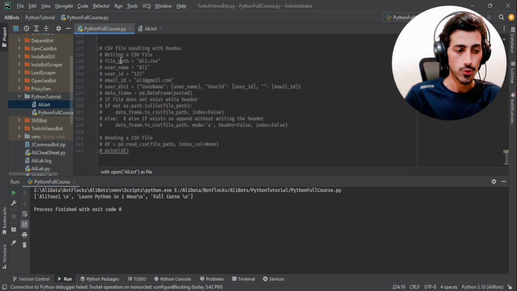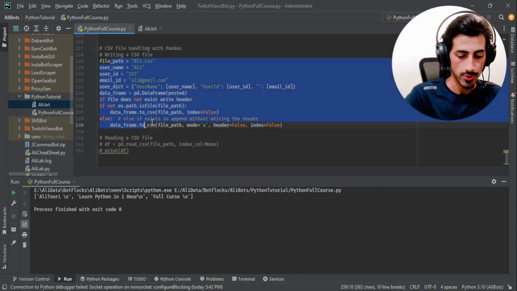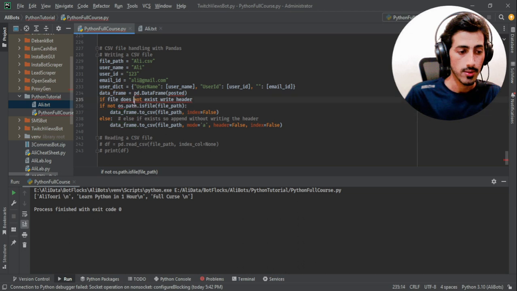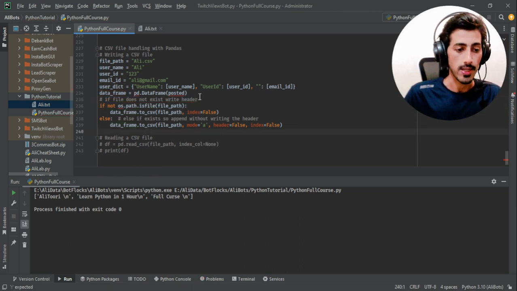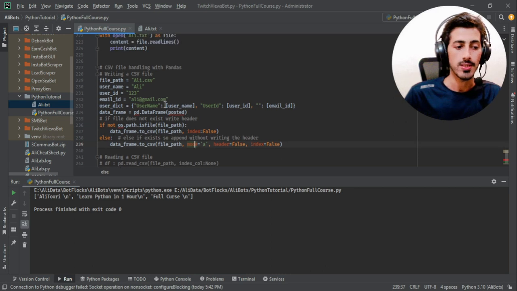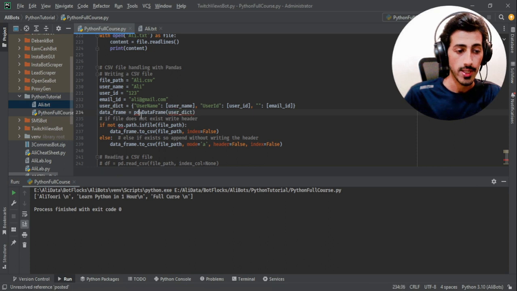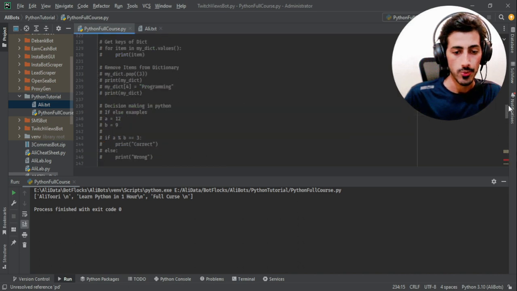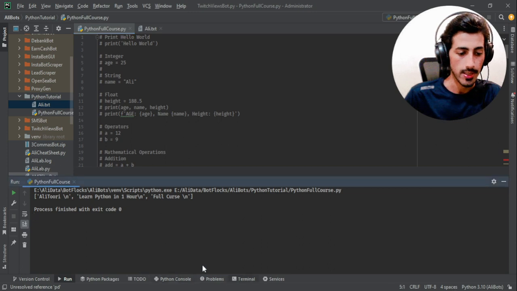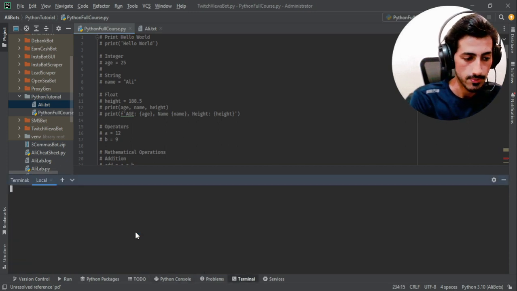So I just want to show you how you can process a CSV file. This is the very last. Let me do it like this. So how you can rewrite a CSV file: you can rewrite a CSV file with the help of the pandas module of Python. So what is pandas? We are importing pandas. Here is how you can import pandas. You can install Python pandas by going to the terminal.